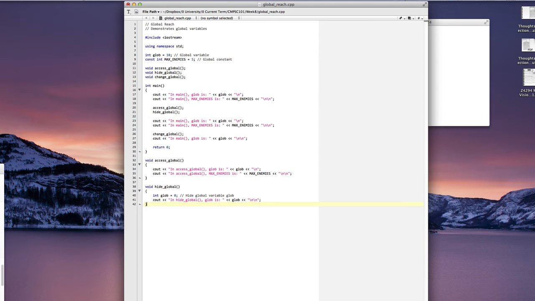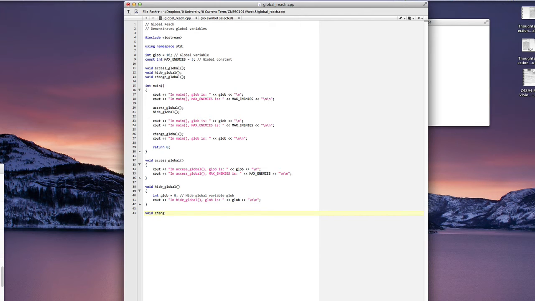And in fact, we say that this is hiding the global variable, and it is because we're declaring a new one. I could have a new constant integer max enemies here, but that defeats the purpose of constants. Global variables are probably used, well, I don't know that you would use a global variable less frequently than a global constant, but the key idea behind constants is you don't change them. So you wouldn't really hide a global constant, you just wouldn't use it.